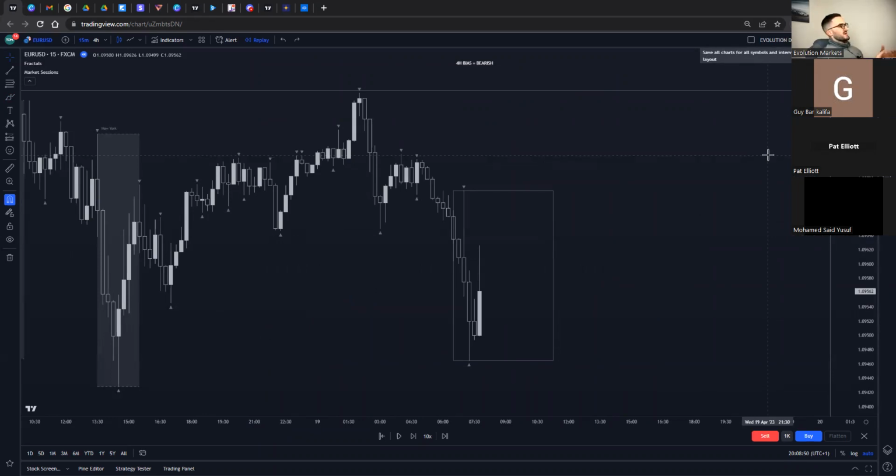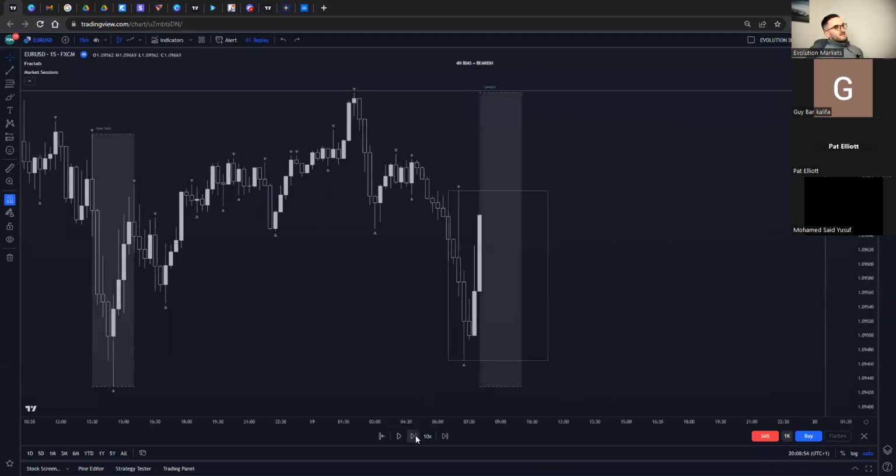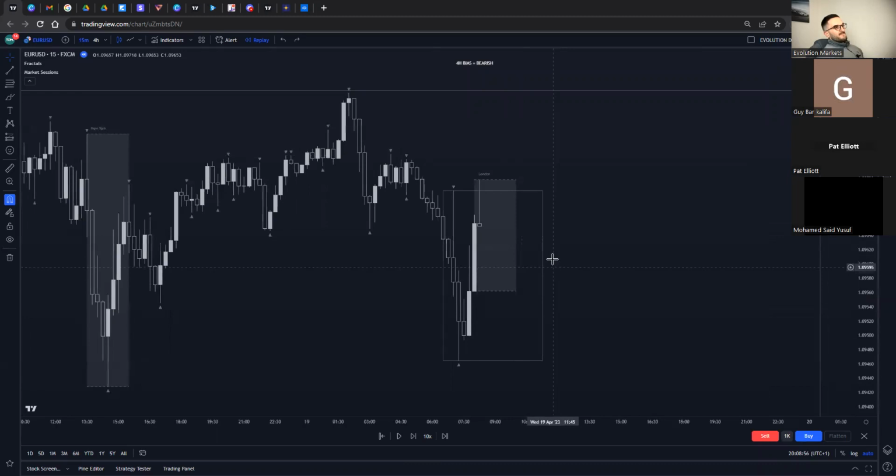Most people understood the play today, as it were. So play price forward. As you can see, this is the candle that manipulates this high, that takes out that fractal. Now, it doesn't matter if it's a break and close or a wick. The fact is that this candle was the driver that liquidated this pool.